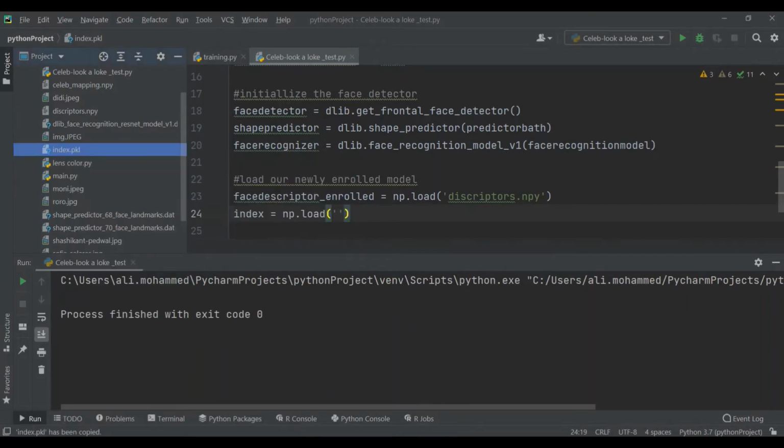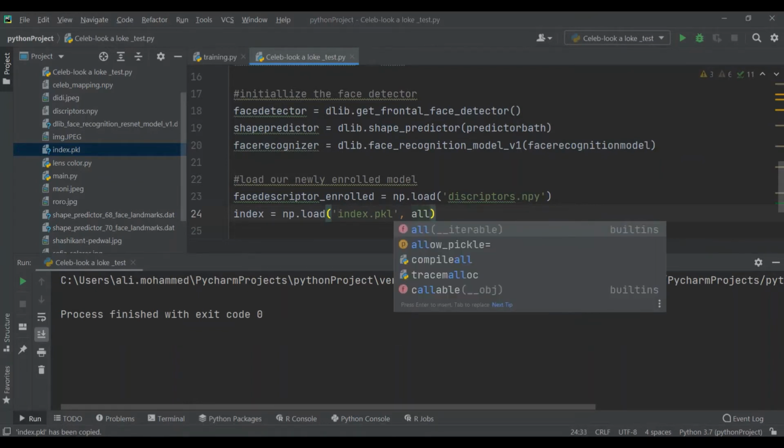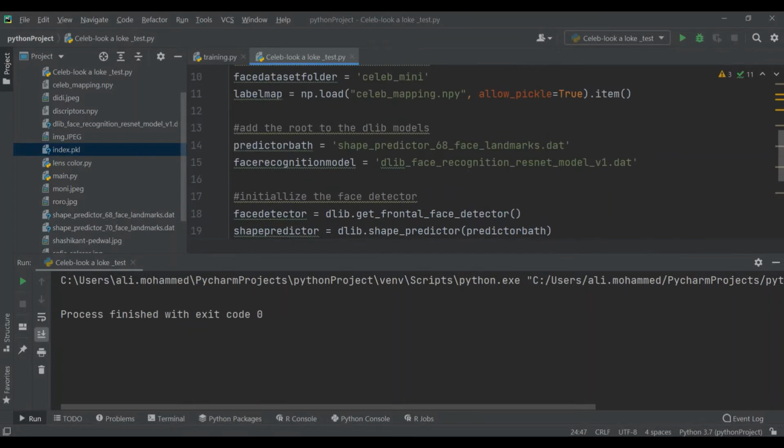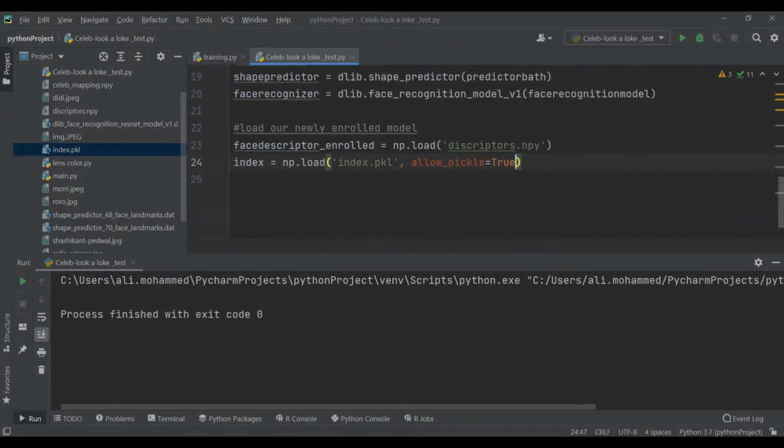Copy path, copy name. And for sure this one we allow pickle, true. Okay, let's try again.